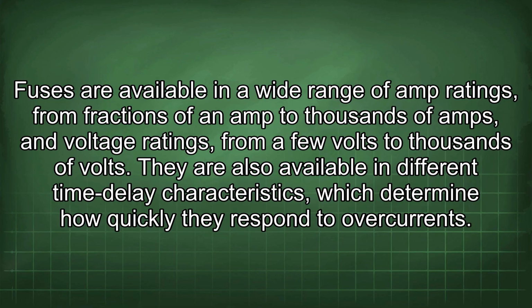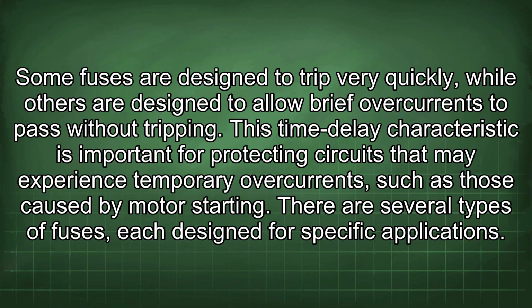They are also available in different time delay characteristics, which determine how quickly they respond to overcurrents. Some fuses are designed to trip very quickly, while others are designed to allow brief overcurrents to pass without tripping. This time delay characteristic is important for protecting circuits that may experience temporary overcurrents, such as those caused by motor starting. There are several types of fuses, each designed for specific applications.